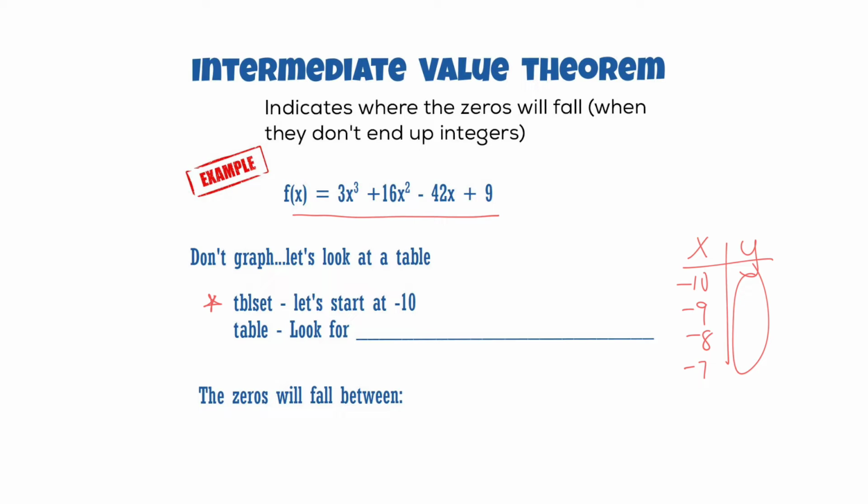And you have it set up. Now here's the thing, when I'm looking at this table, what is this helping me for? Well, if something ended up being a 0 for the y value, that would be awesome. That would be one of the zeros. So I would know, oh, it's going to cross at negative 8. The thing is, though, that I purposely picked something that doesn't have nice zeros. So it's not really that scenario.